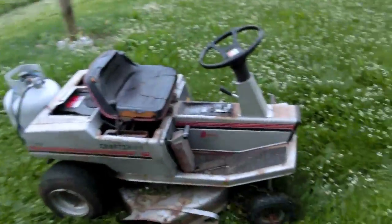Okay. Mostly mowed. So, do you want to mow it again? Sure. Okay. It'll get you accustomed to it.